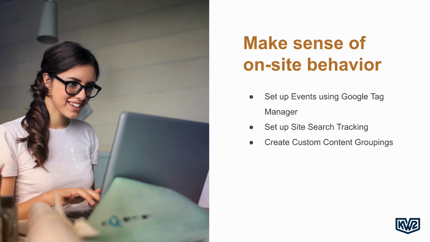Your site has its own search. You can set up search tracking in your site settings. This gives you some valuable keyword data for the search box on your own website, and it can actually tell you if users are having a hard time with your navigation, for example. If you have a section on your site called solutions and you notice a lot of users are searching for the term services, that might give you a clue that it's time to reconsider that navigation name and change it to a label for what users are actually looking for. So you can get a lot of detail from this.